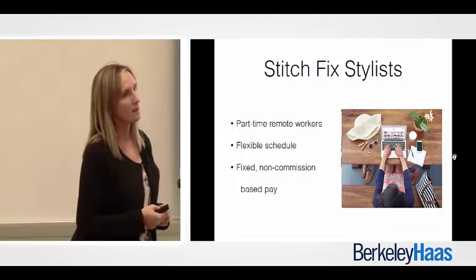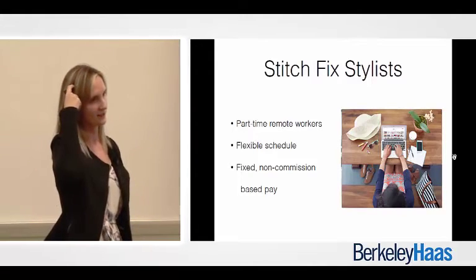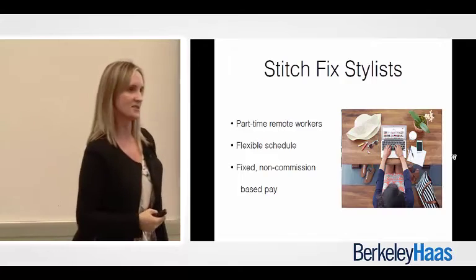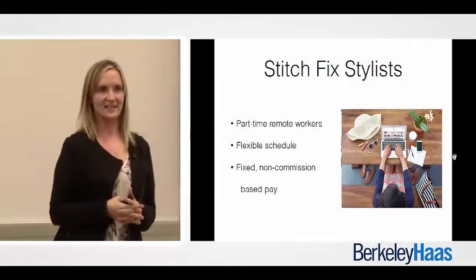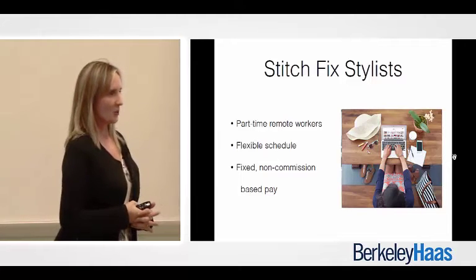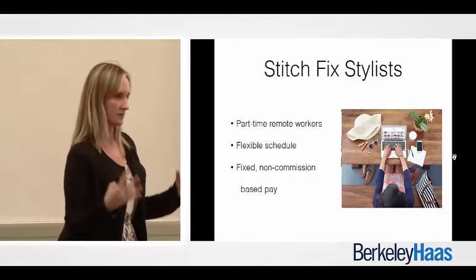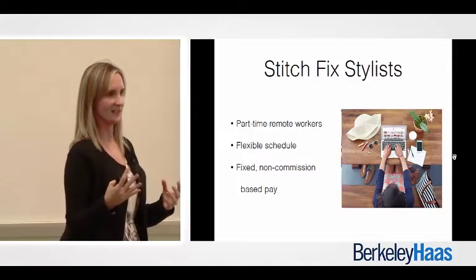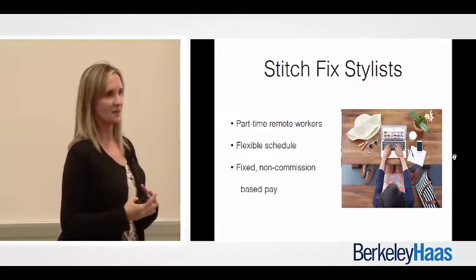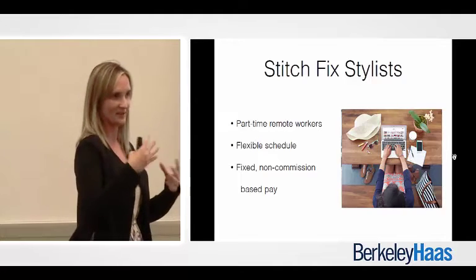Yes? Why do you need stylists at all? Preferences too. Right. So a great question, right? I don't know how many of you have experience with recommendation systems. Even with the state-of-the-art algorithm, you really quickly fall into a feedback loop, right? Think about the example with the recent Microsoft bot, right? You put it out on Twitter and it learned something and got into a feedback loop, right?